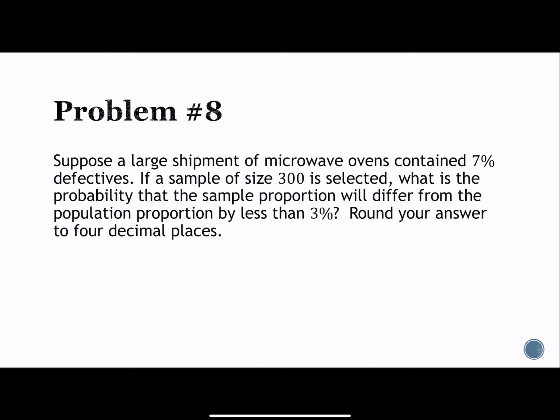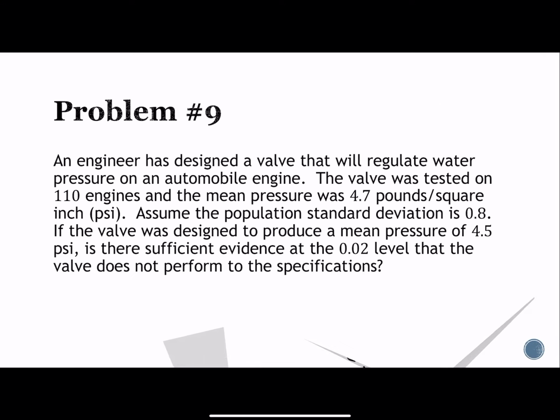That means area in between. So make sure you go back and look at that phrase that was first introduced, I believe, in chapter 6. Okay, that differs from the population proportion by less than 3%, or differs from the mean. So make sure you go back and review that particular phrase. I might be wrong. It might have been in chapter 7. That phrase, differs from, means area in between. And probability that the sample proportion, that's chapter 7.